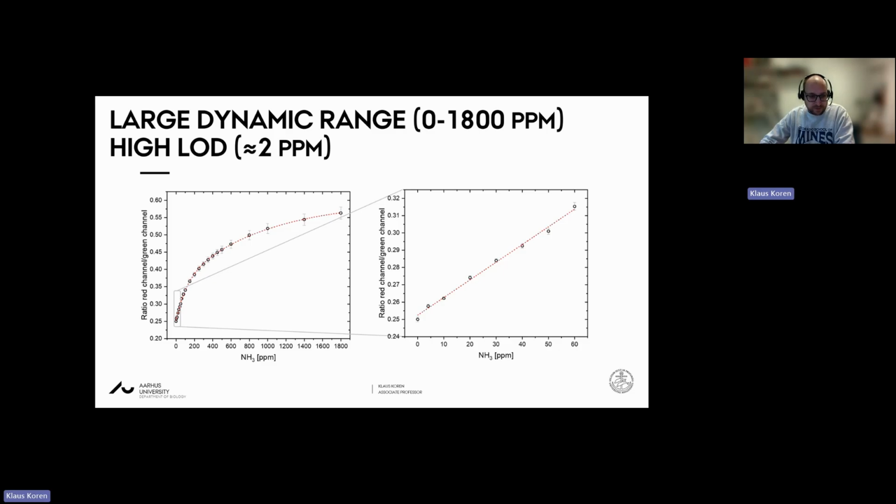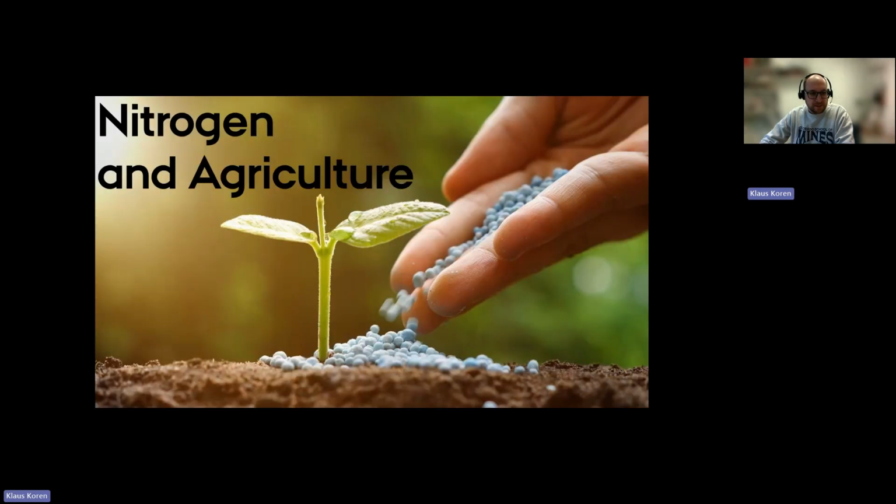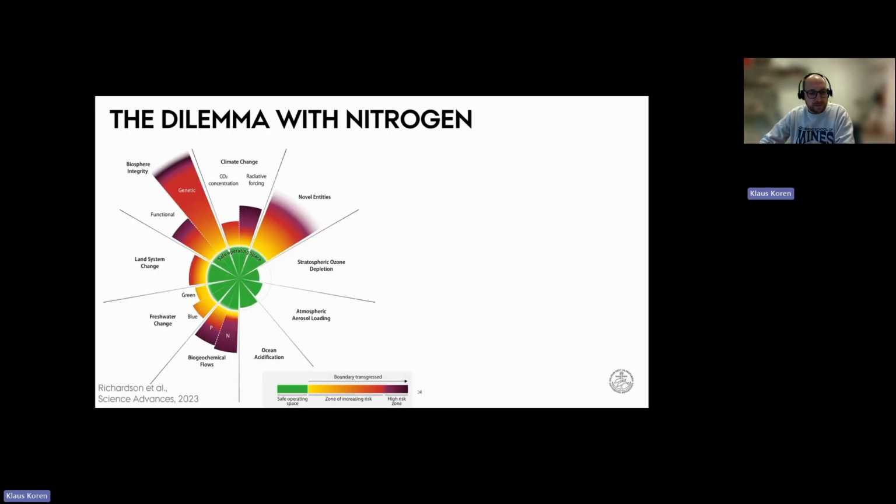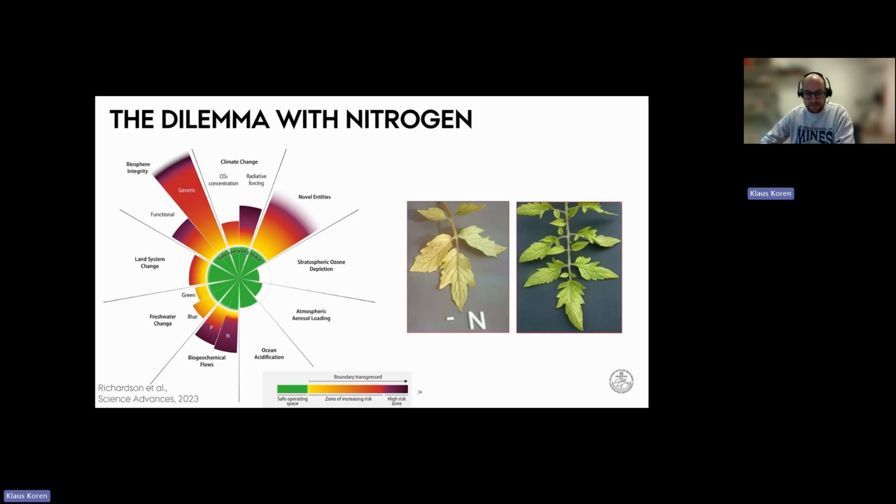But it's still very good for one particular application, and this is agriculture, where we have a lot of ammonia, a lot of nitrogen added to the system. From the planetary boundaries, I guess all of you know, we are messing up our planet, and one of the main things is that we put way too much phosphorus and nitrogen into the environment, and this is a problem. At the same time, we know that we need to give nitrogen to the plants to make them grow and produce food, so it's a bit of a dilemma. So what we want is that all the nitrogen we put in goes into the plant and not elsewhere, right? To understand that, we have to see what happens to the nitrogen in the soil.